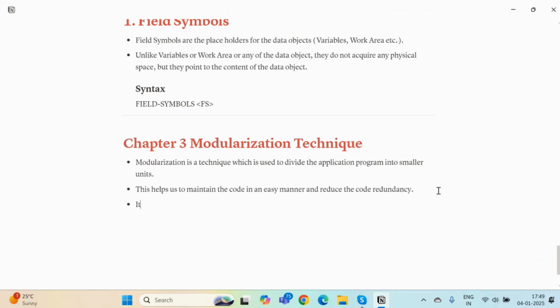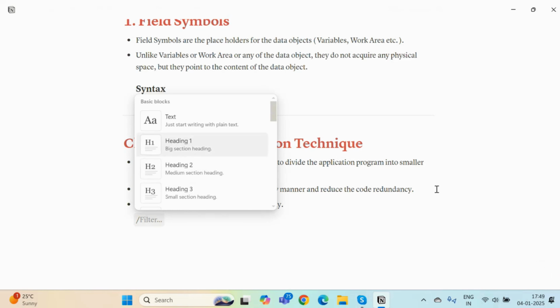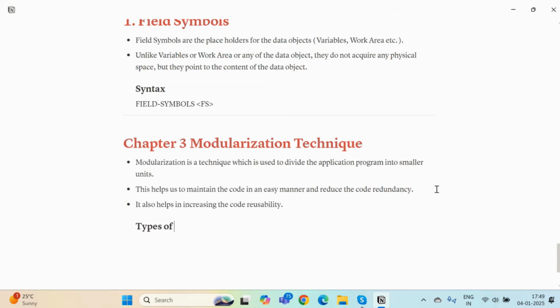It also helps in increasing the code reusability. Code reusability is the most important thing which we see here. Modularization technique, it also helps in increasing the code reusability. So we have got types of modularization techniques in ABAP. Modularization technique in ABAP.